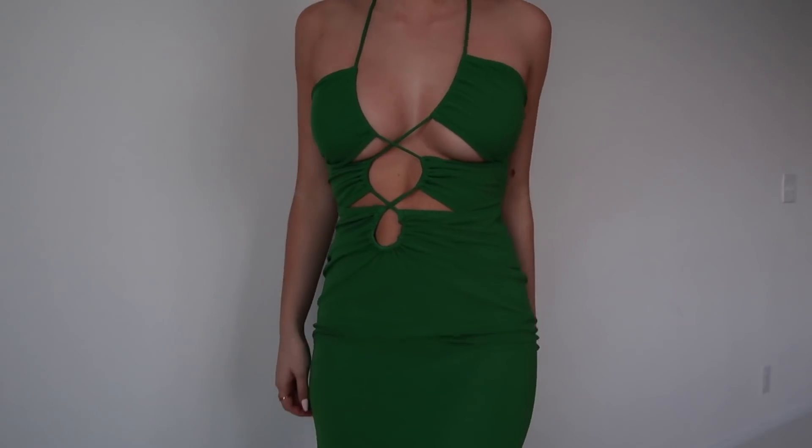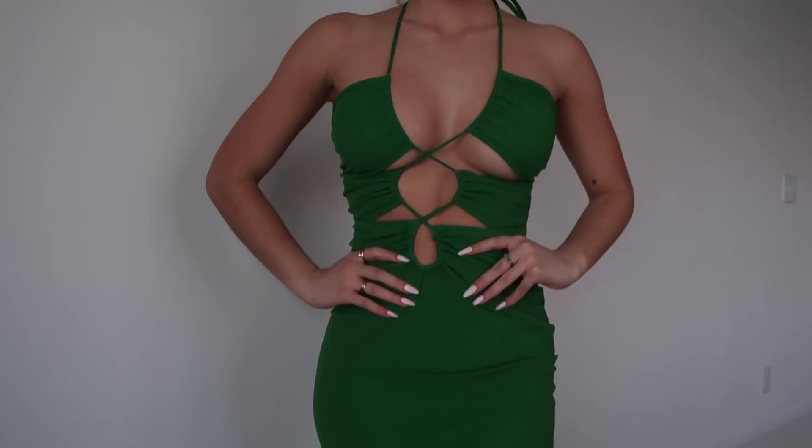This emerald green dress — I love this color; it's one of my favorites to wear. I think this dress is so cute for any sort of events — going to dinner, events, whatever. I'm going to be going to a lot of events the next few months because of work, so I need some event outfits. You can wear it with a pair of heels and gold jewelry looks so good. I just love that color — it looks good on literally everybody.